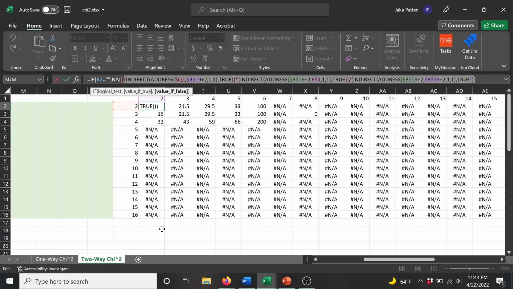Indirect. Did we use indirect in the other one? We did. We used indirect and address in the other one. It's okay. I don't have to re-explain it to you. You get it. Indirect is going to use the row column format for whatever is inside the parentheses following indirect. So it'll use that instead of actually using what you've typed in.